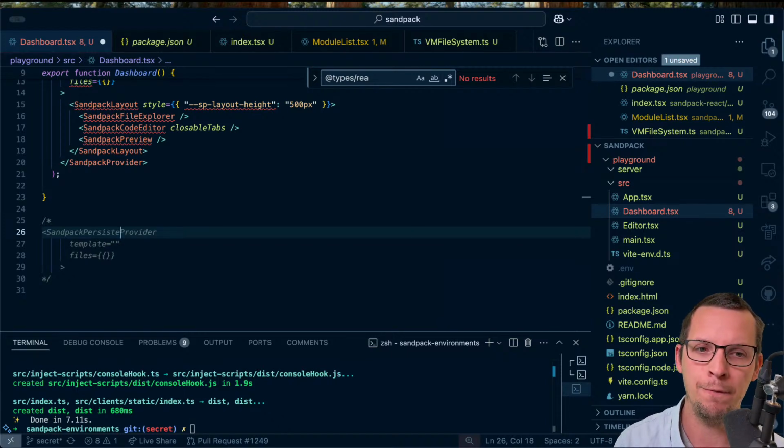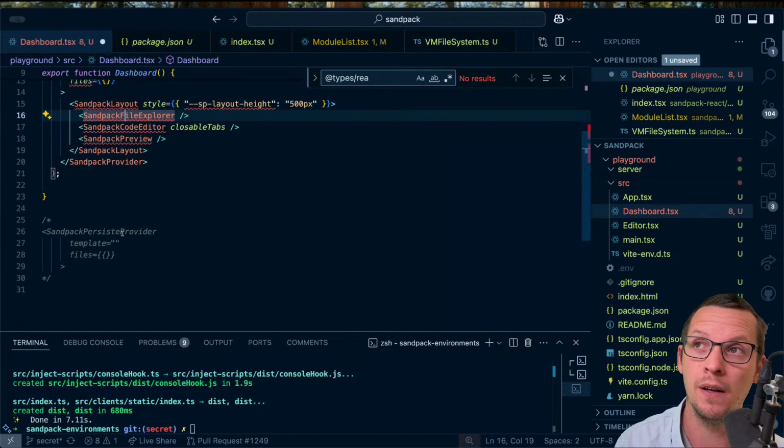So there's no way for external stuff to access that simple persistence using Git. So we don't really have Git from the consumption point of Sandpack.